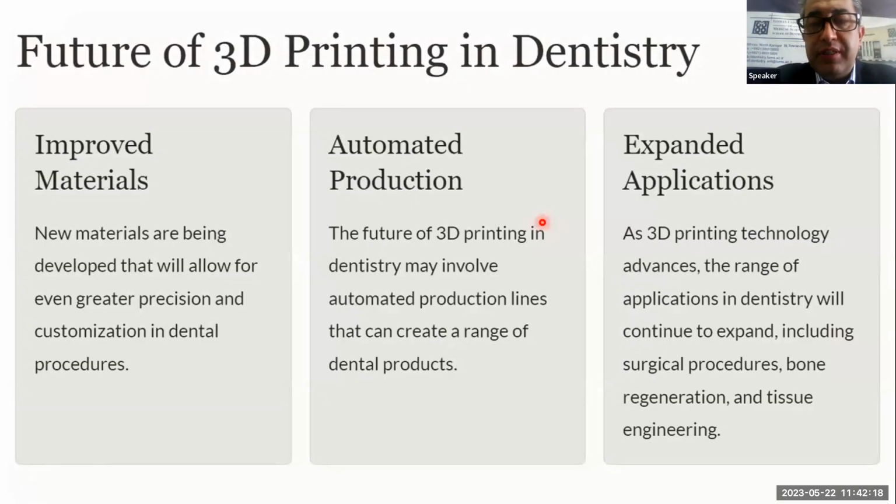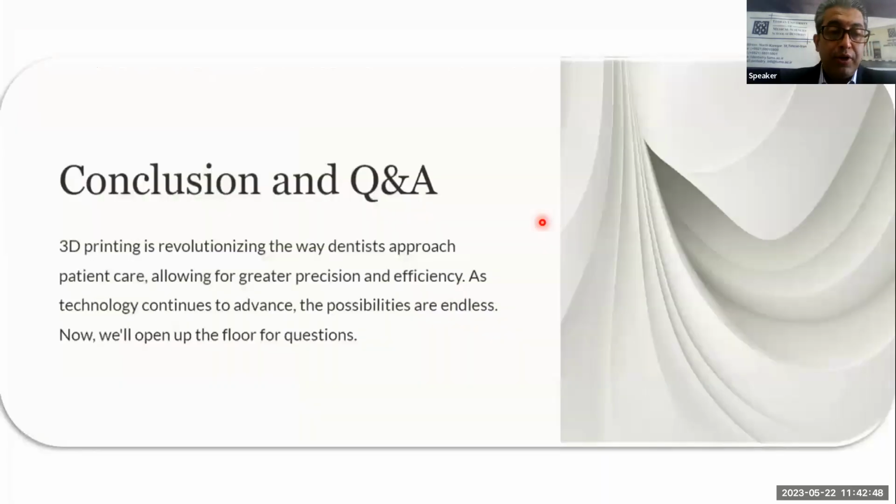Okay, the 3D printer is the future of dentistry, and it can improve in the future. The materials can improve, so the accuracy and precision of treatment plans can also rise. Accompanying AI with 3D printers is a revolution. They can automate the production of all the dental products we need. And maybe soon, very soon, all these applications will be expanded. Now, okay, thank you for your attention to my presentation. I'm ready for any question if you have.